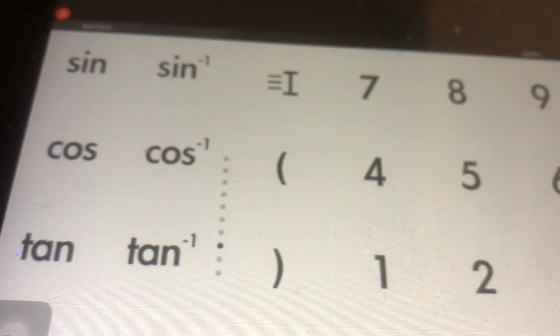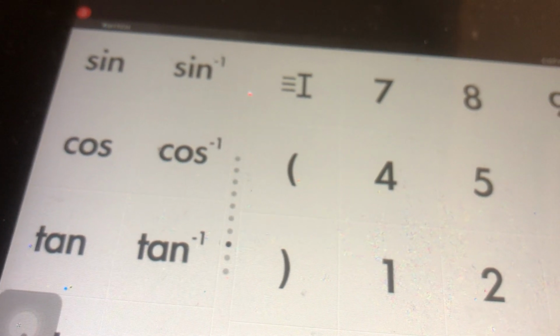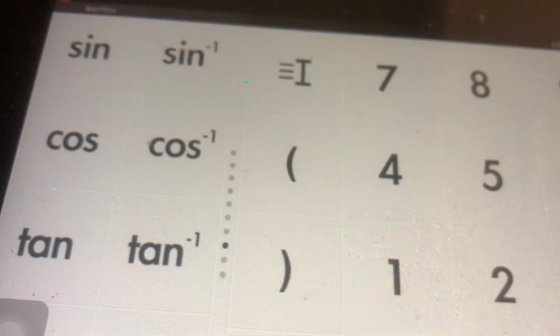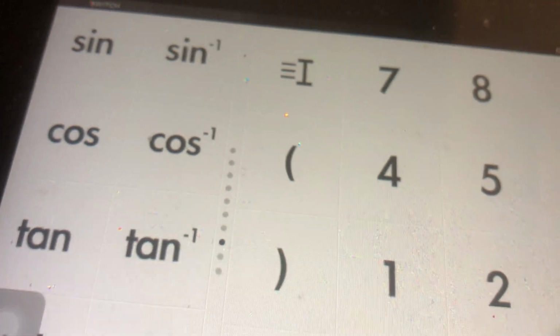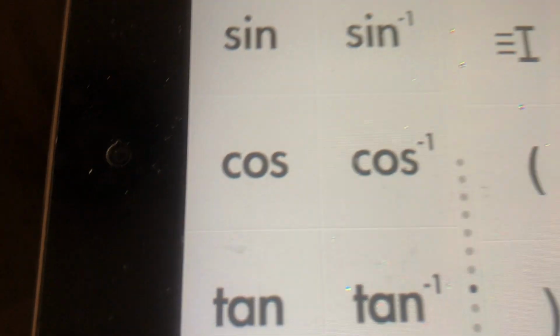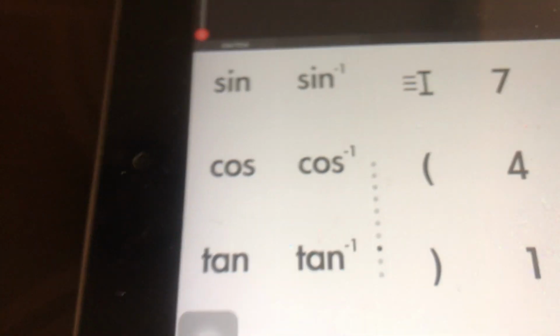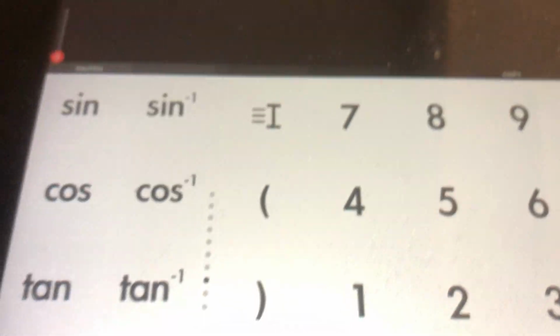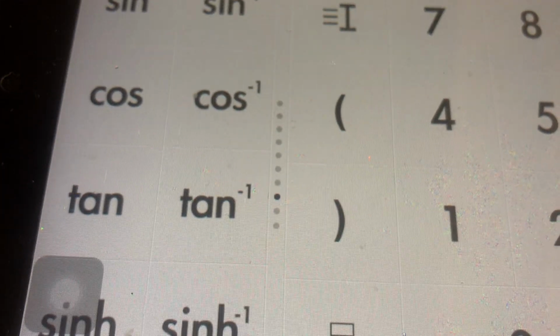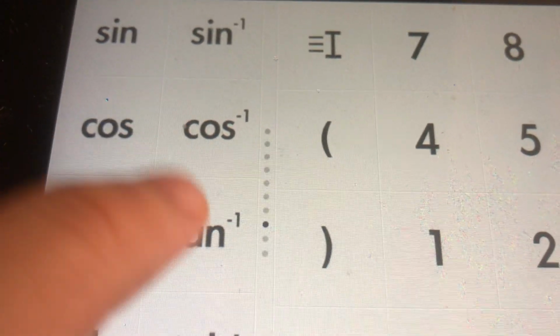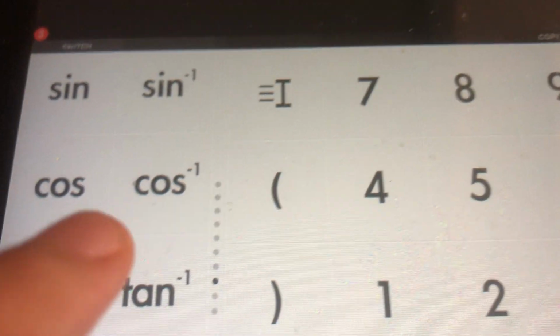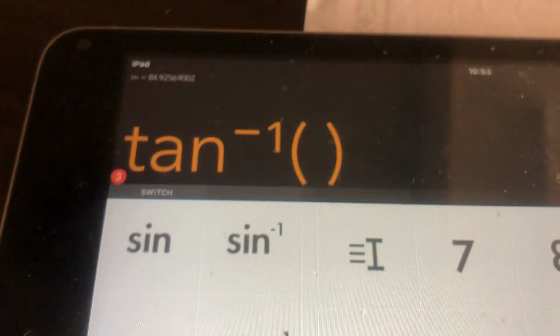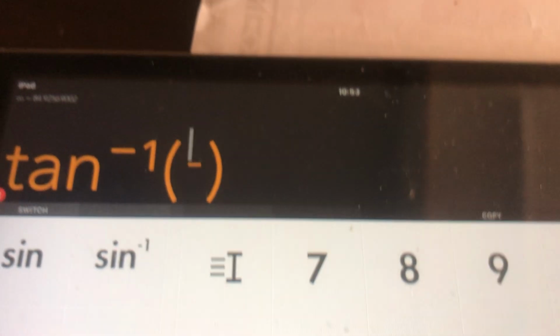Remember just what I said? Remember sine, cosine, and tangent? Last time, when we were asked to solve for a given measure, we always used these three functions: sine, cosine, and tangent. Now, if we're looking for the angle based on the two measures that are given, we use the inverse. So we press tan, with the negative 1, and then type in the formula.